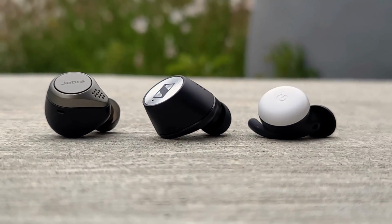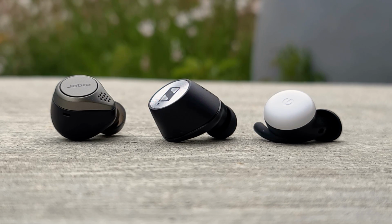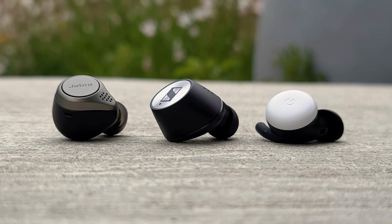All right, so now let's talk about the earphones, because really we didn't buy these for the case. We bought them for the earphones that are inside. Comparing it to the earphones that I have right now, they are much larger when compared to the Google Pixel Buds 2. The Pixel Buds 2 have a nice compact design. These are definitely larger than that.